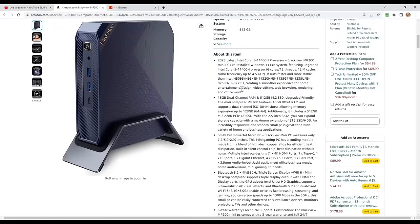6 cores, 12 threads, 12 meg cache, turbo is up to 4.5, runs faster and more stable than anything less than it, of course. Okay, 16 gigs dual channel and 512 gig storage, upgrade friendly, supports dual channel SO-DIMM slots, allowing memory expansion up to 128 gigs, 64 plus 64. Okay, there is no such thing as far as I know, and please, if you have a link to a 64 gig SO-DIMM DDR4 module, I'd like to see one, because to the best of my knowledge, they only make them up to 32, so I think this is wrong, but maybe I'm wrong.